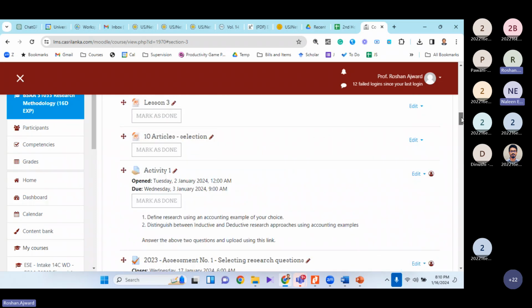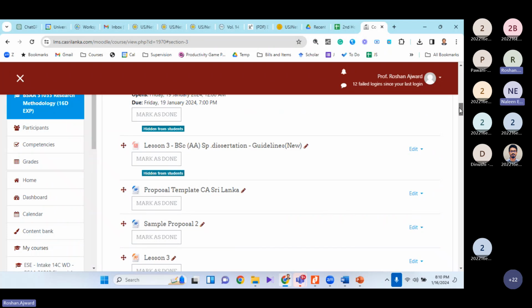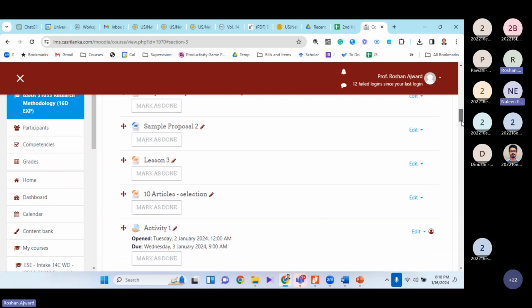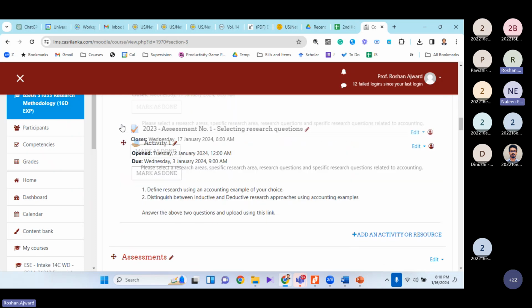I'm going to hide other things. Select an area, or let me take it to the top so people will see it.